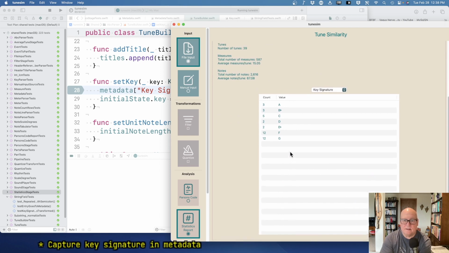All right. Oh, interesting. F and G are the most common tunes for that song. We have a future story that says sort by count or value. Okay, but so we have 3, 6, 2, 4, 6, 7 different names already.